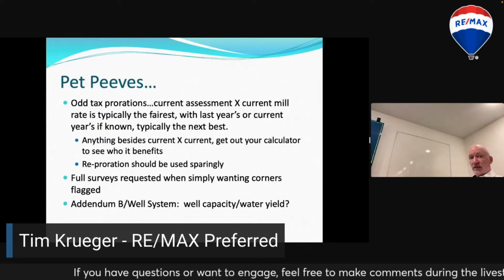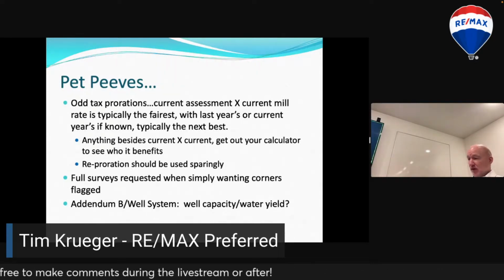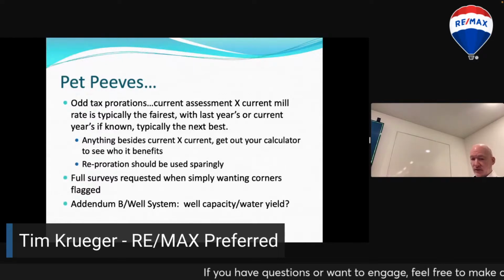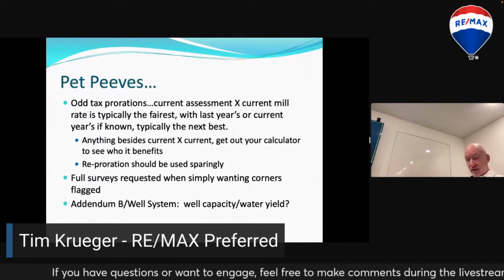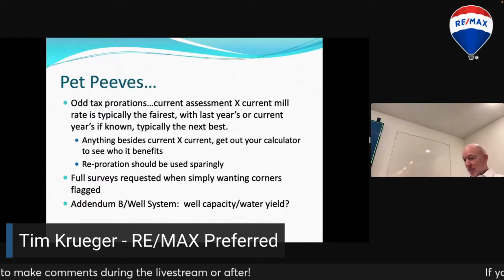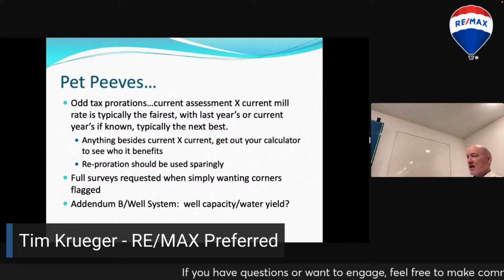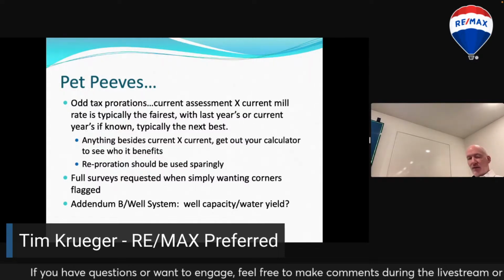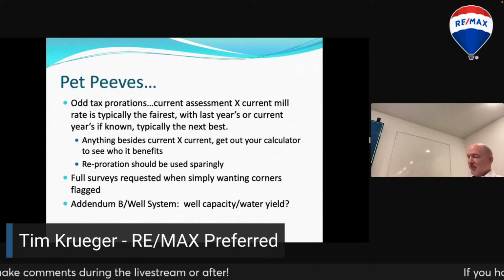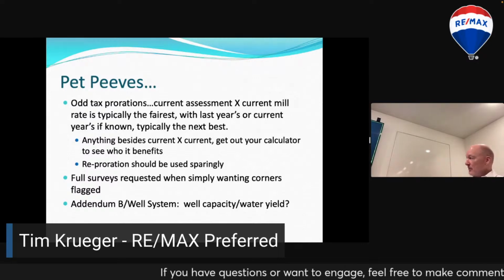Sometimes full surveys are requested of land or property, even sometimes in a platted neighborhood or a certified survey map. This makes more sense if you're buying 30 acres out in the country to know where your boundaries are. But if a buyer wants a full survey or a licensed surveyor to come out and flag the corners, even of a residential lot in a platted neighborhood, well, if that's what they want, that's fine. But a lot of times what the buyer wants is just, hey, could the seller just go out and flag the corners? We know it's not binding or won't be perfect, but we just want to have an idea where the corners are. Can the seller go do that? Well, if that's all they want, but they're asking for, in the offer, a licensed surveyor to create a map and flag the corner, just know what's being asked for.